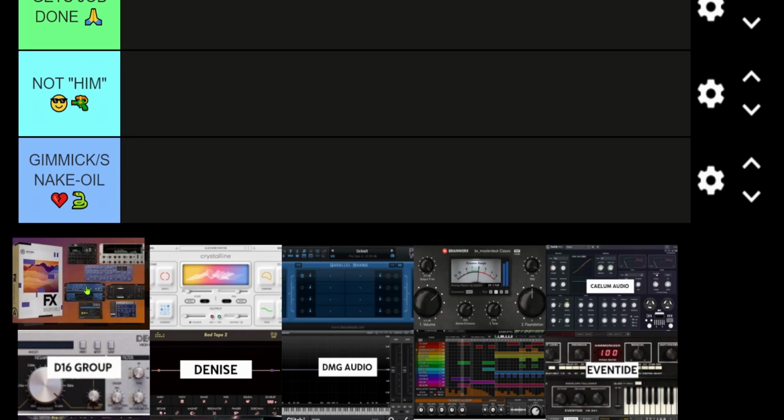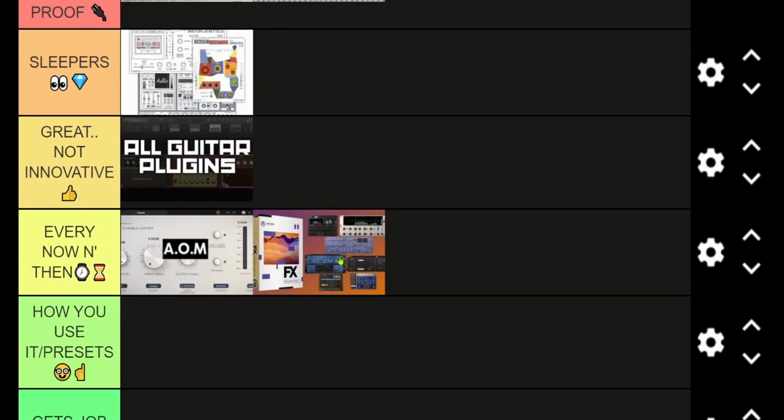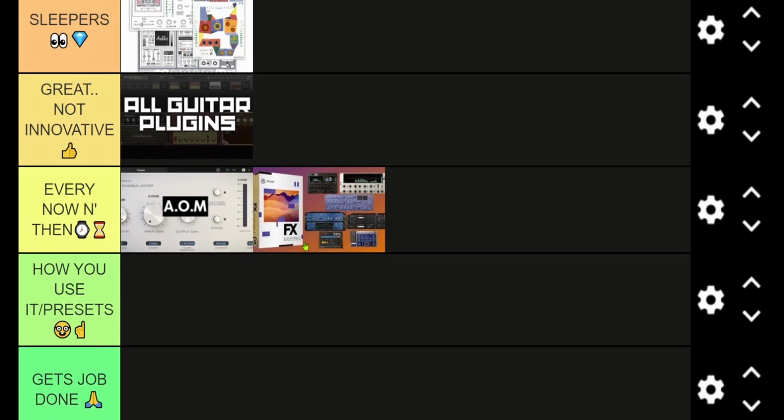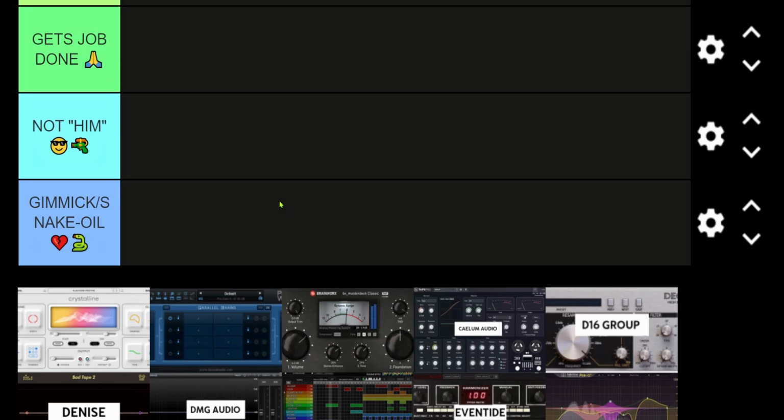This is Arteria Effects. Now Arteria Effects, same category. All these plugins that try to emulate hardware, I mean, it's cool, but when you really listen to the tracks, if you were to put a track with this emulated hardware and Fab Filter or a Fruity EQ, it's not gonna change your life. It's not. So I cannot sit here and say, oh yeah, you should 100% get this, right? So this is going in my every now and then category where I'll use it here and there if I'm thinking about it, but for the most part I just use the default stuff if it doesn't cross my mind.